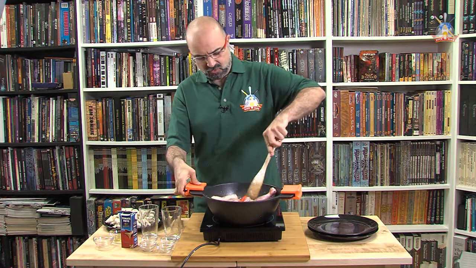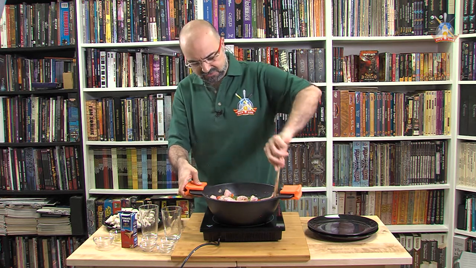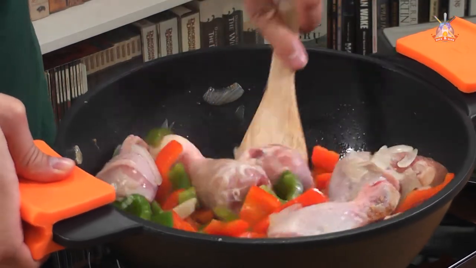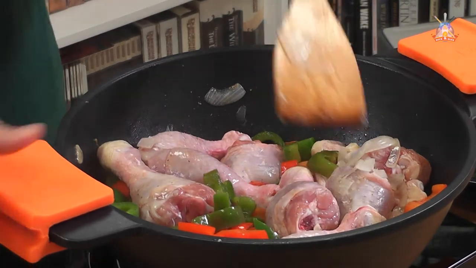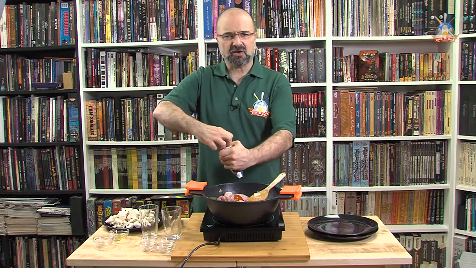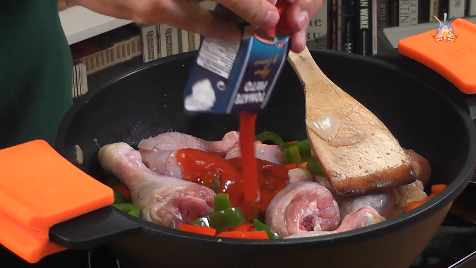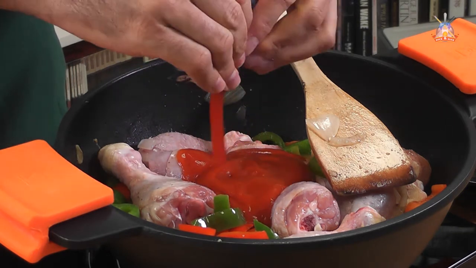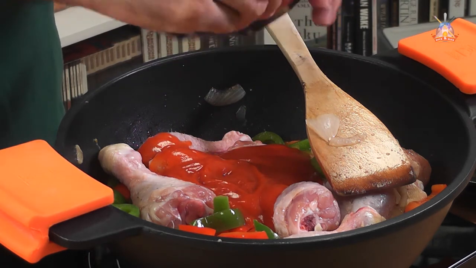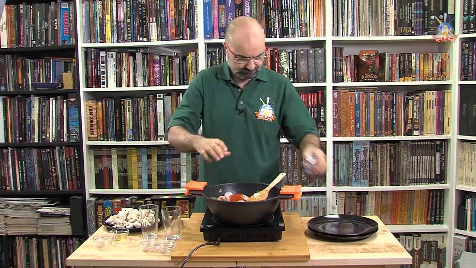Let's give this good old stir. Let's make sure that everything is coated carefully, don't splash things about. And we're going to add the tomato. You can use any kind of fried tomato, passata, or anything. It's just 200 grams of it, so it doesn't need a huge amount. And I'm gonna squeeze as much as I possibly can. There you go.